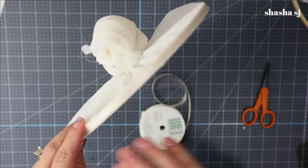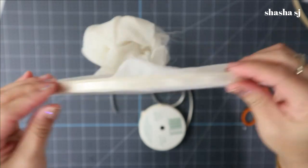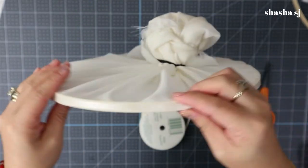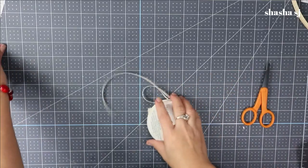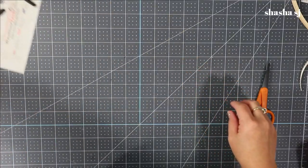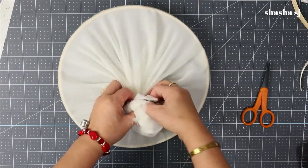Covered with lace or ribbon down here around it. There you go. Pretty. And let's put this one aside, and we are going to continue finish painting. Oh, it's still all wet, so we are just going to leave them alone. And we are going to undo this.